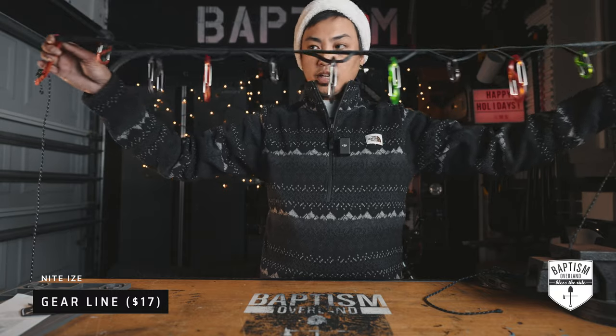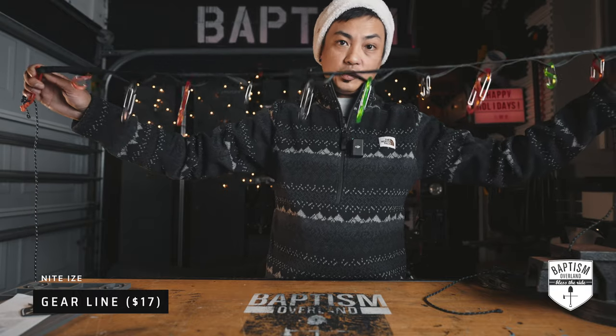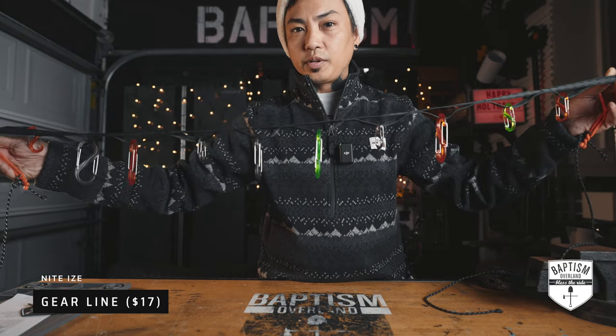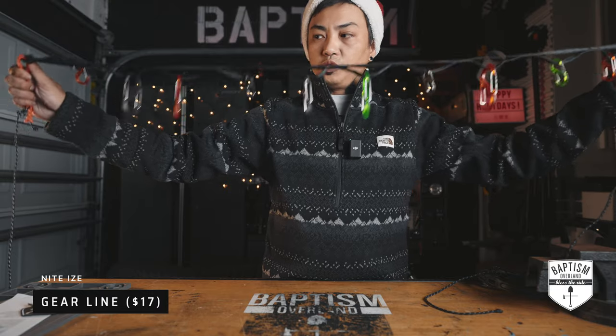Just like that, the Perfect Bungee has all these different mounting options on here. The difference is this comes with all the carabiners you see already attached. We use this when we go swimming in the springs during the summer. When we get done with swimming, we can hang all of our wet towels and wet clothes, we just hang it on here.